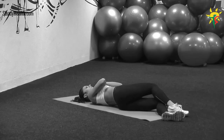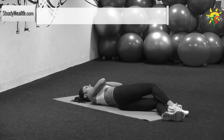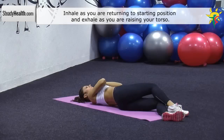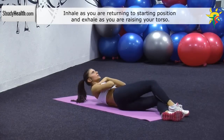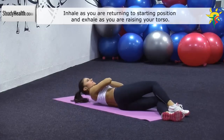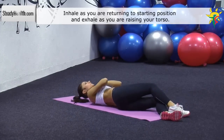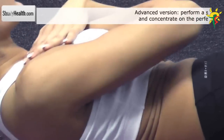Lie on your back, bend your knees slightly and turn them to the left so they're touching the floor. Your hands are crossed over your chest. Raise your torso by moving your right elbow up as you would perform a normal crunch, except this time the main emphasis is on your obliques. Slowly return to the starting position.